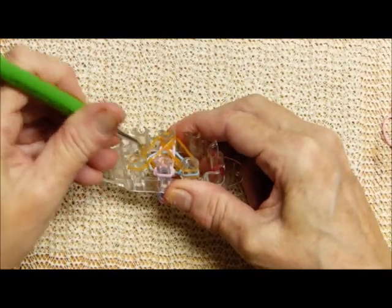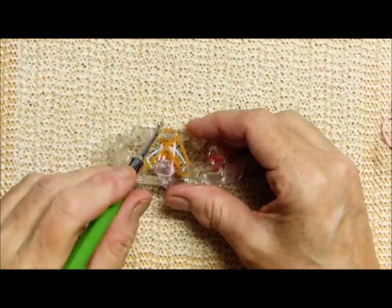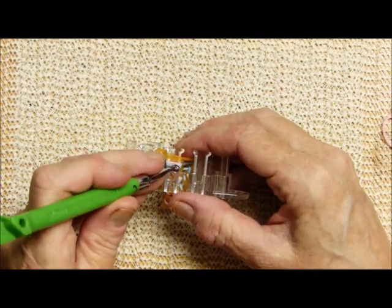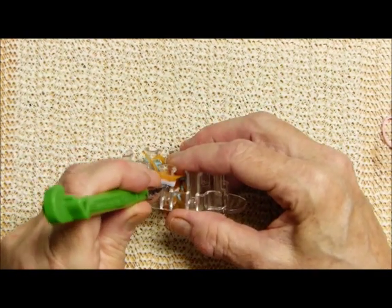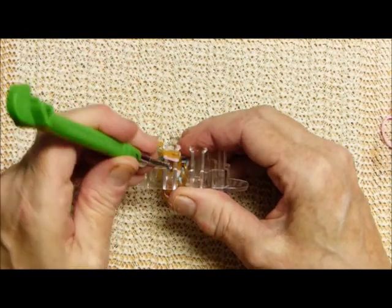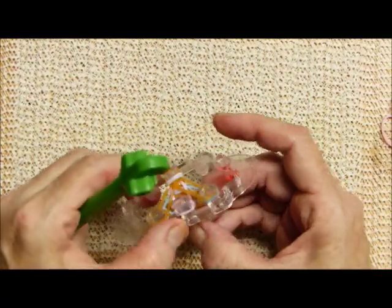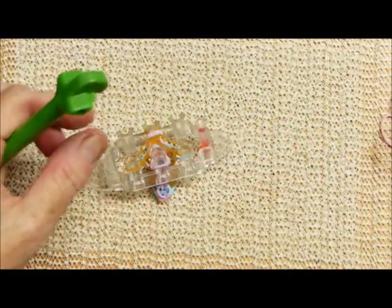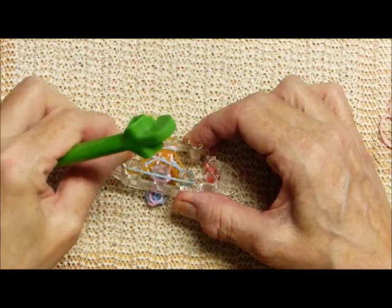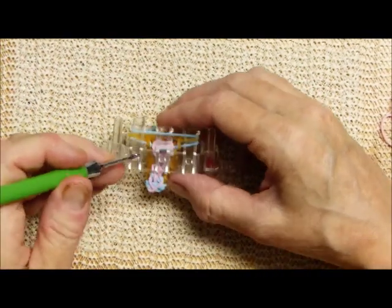Okay, so we'll bring this up over, this up and over, and because we put 2 bands on this side, we'll have 2 bands to bring over. And I will repeat it again, because I know I'm being distracting by being distracted by my bird.